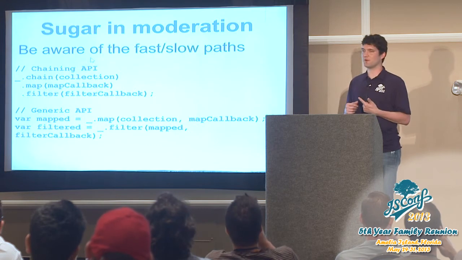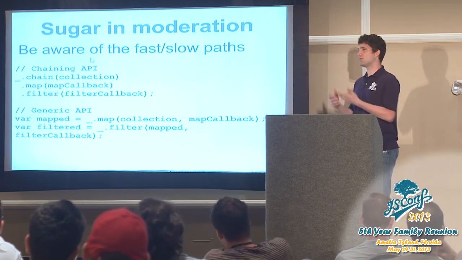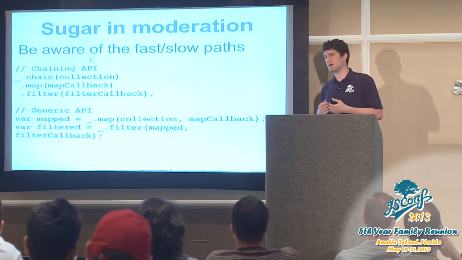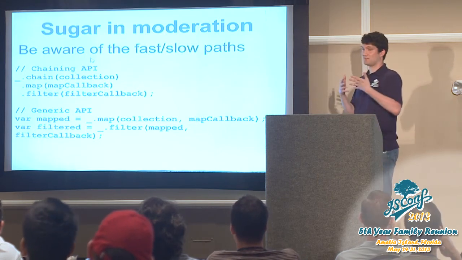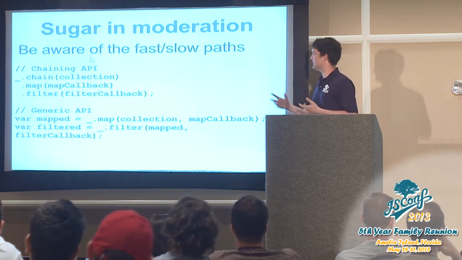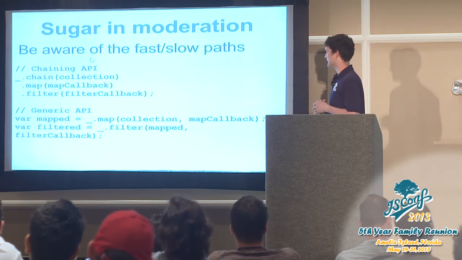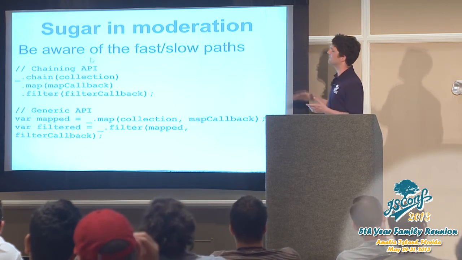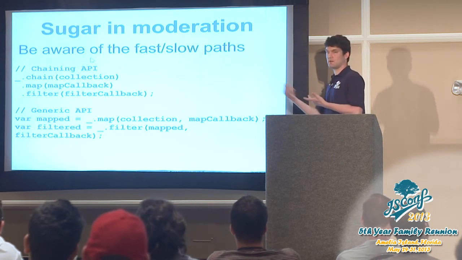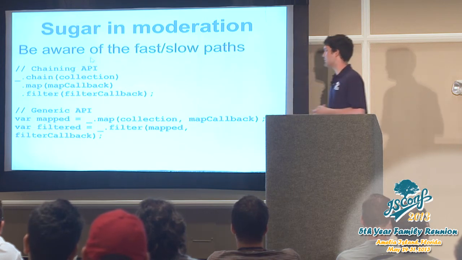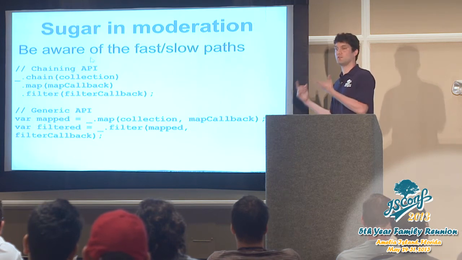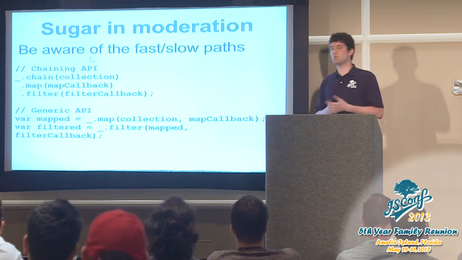So if you have an animation framework or a tight loop, try pulling it back to the API that is optimized for that library before you even have to roll it back to for loops or go crazy other optimizations. And in this case, I've shown the difference between the two there. You've got the chain version versus the generic version. And there's a trade-off there. One is pretty, and the chaining API is very pretty. But the other one is actually how it was designed to be used from its core, so it's faster this way. Keep in mind the differences.